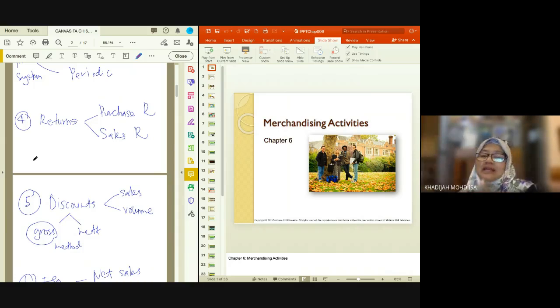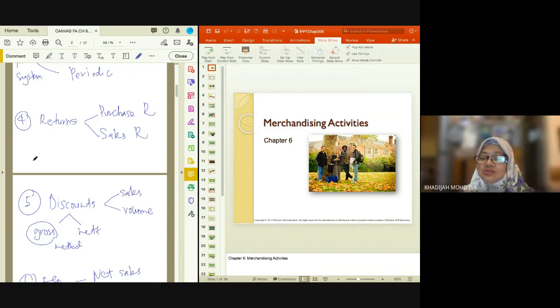Previously you recorded the purchase, your inventory came in and you had your accounts payable. But now you return the goods, so accounts payable should go down, and that reduces your liability. The purchase return also means that your inventory in the business reduces, because whatever you have now, you return to your supplier. It may not be the whole lot, it could be a very small number, but you have to record those purchase returns.